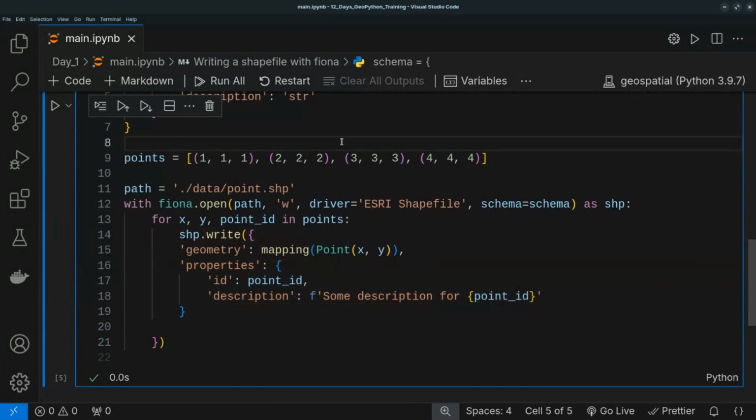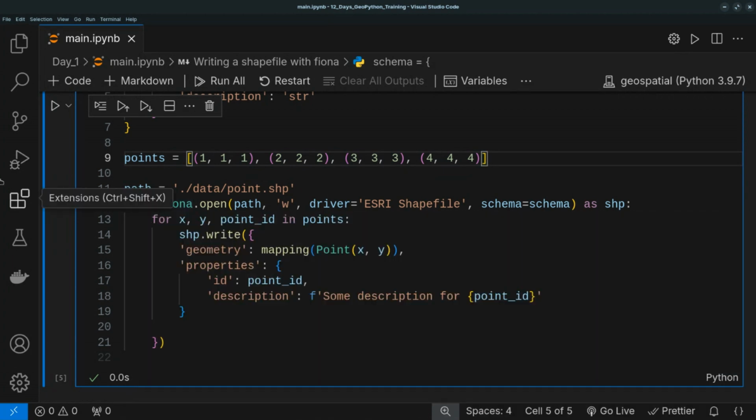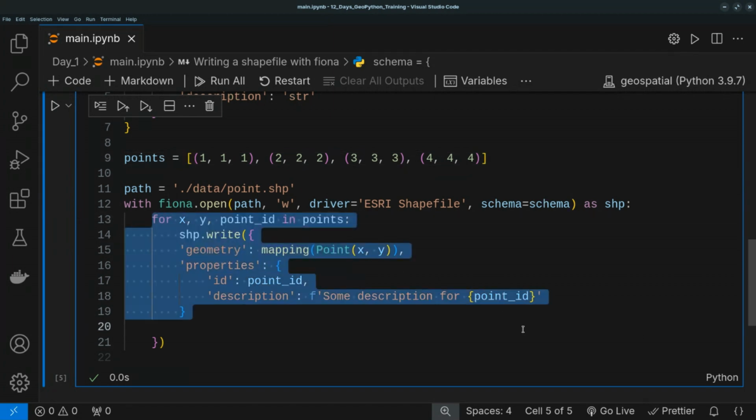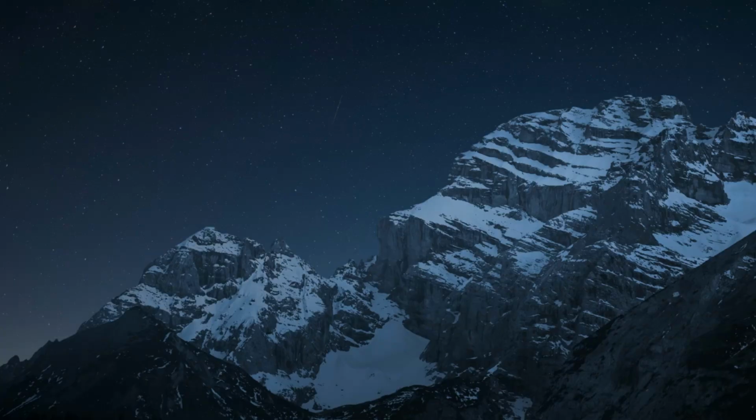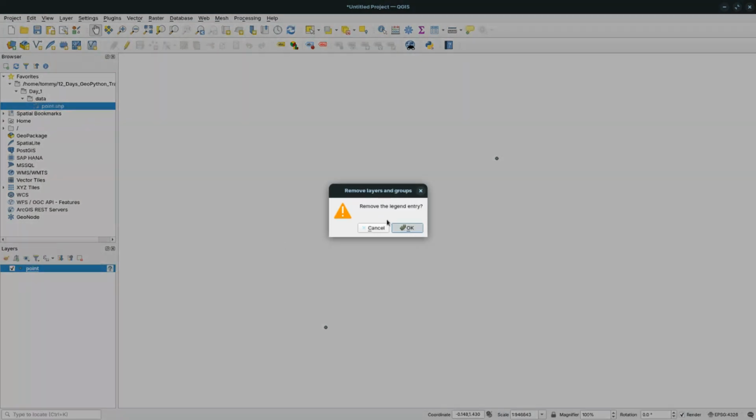Okay, so I know I've done a lot in here, but what I'm doing is that I have a series of points, there are 4 of them, and I want to create a shapefile for the 4 points. So I created a loop over them, and now I can click on run. It is successful. So let me come back to QGIS and then remove it before I bring it back again.